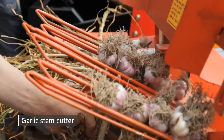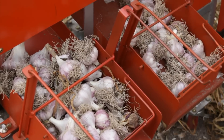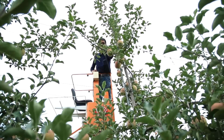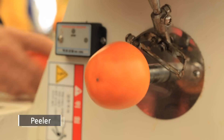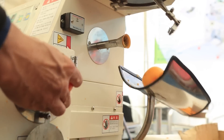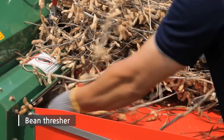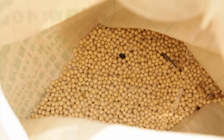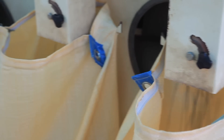Garlic stem cutter is designed to cut garlic stem using rotation of a circular blade. High place working vehicle helps to work at high places by adjusting the height of the boom and is widely used at orchards. Peeler enhances the marketability of persimmon by removing the peelings cleanly. Bean thresher puts threshing beans in a separate bag after sorting bean stock and bean pod out of beans. Bean cleaning sorter sorts out defective beans and takes the finest ones.